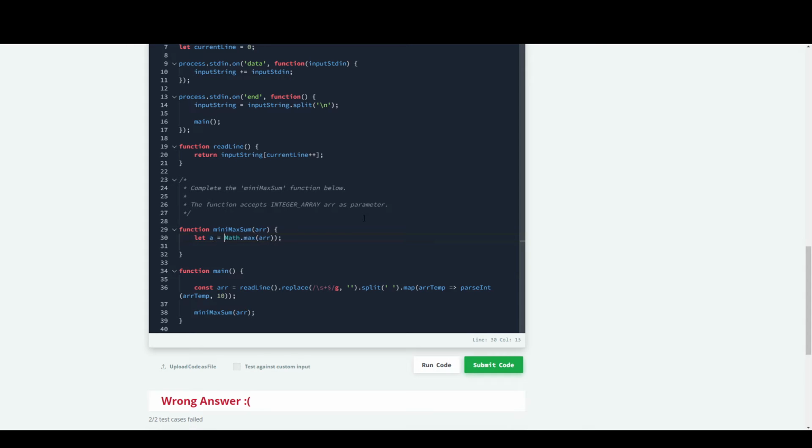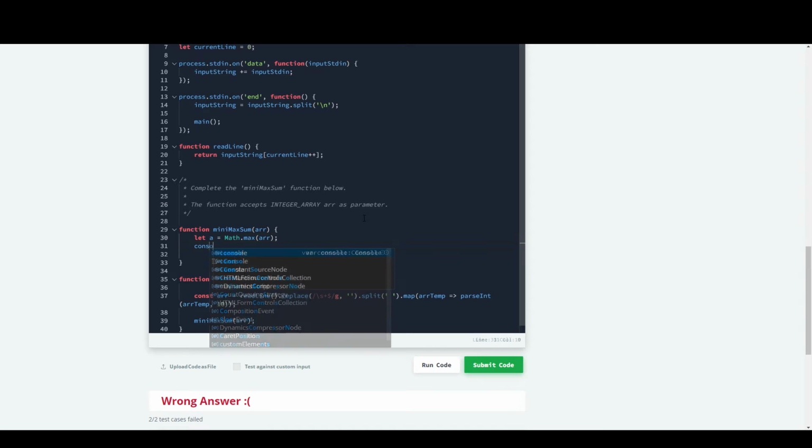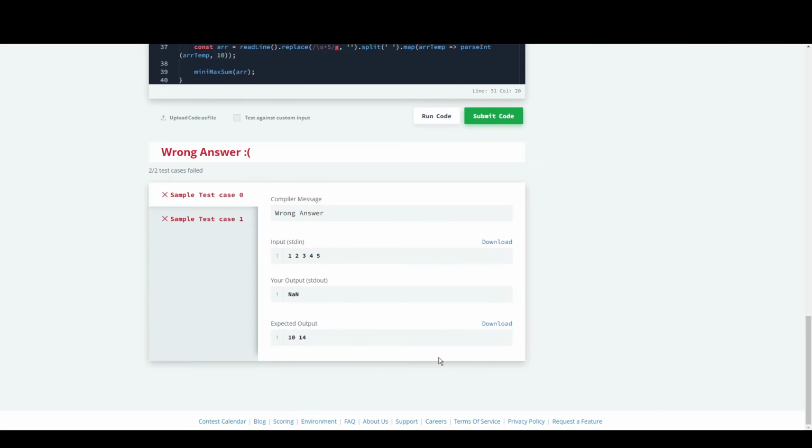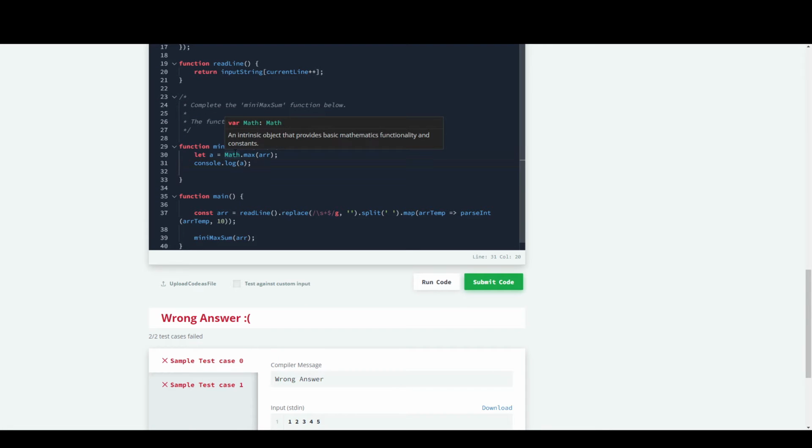Let a equal that, and then console.log a. Not a number still. Why? What's the return? Returns the larger of a set of supplied numbers. I feel like this should work.